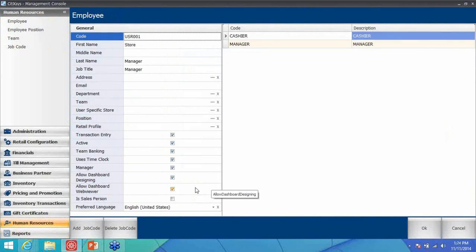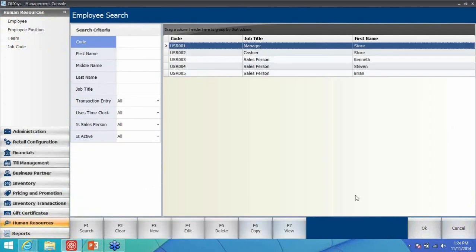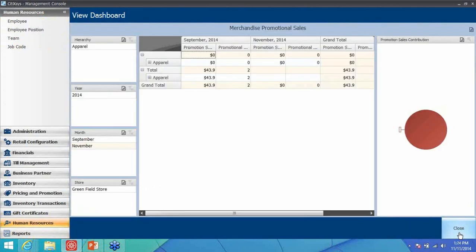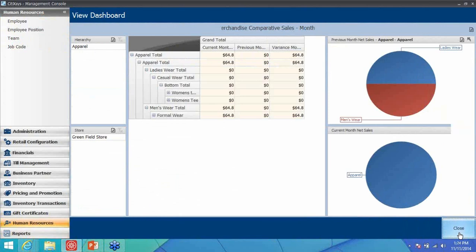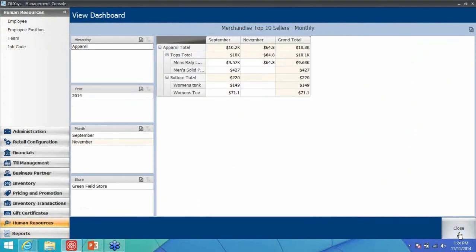So for example, if you've got 10 users which are at a manager level in the enterprise, and you've got only 5 web viewer licenses, and all 5 of them have already been exhausted, then subsequently either somebody will have their license revoked for a new user to be enabled with web viewer functionality. Okay, just to cancel out here since it's already enabled for this particular individual. And let's close out on the dashboard.